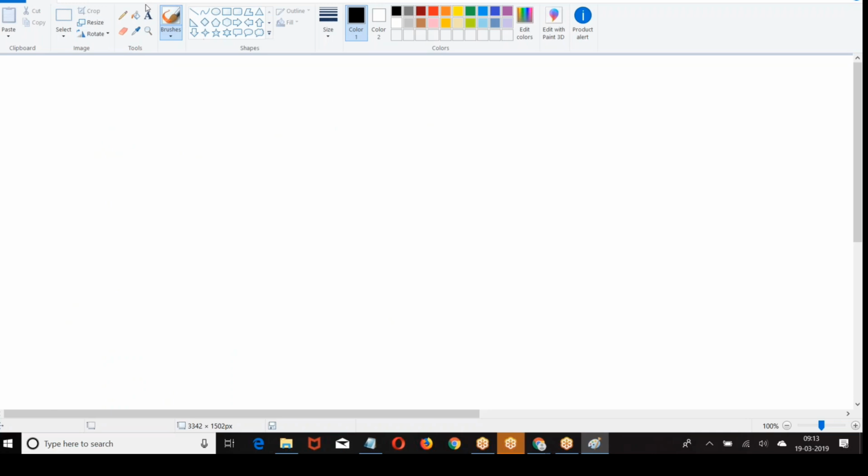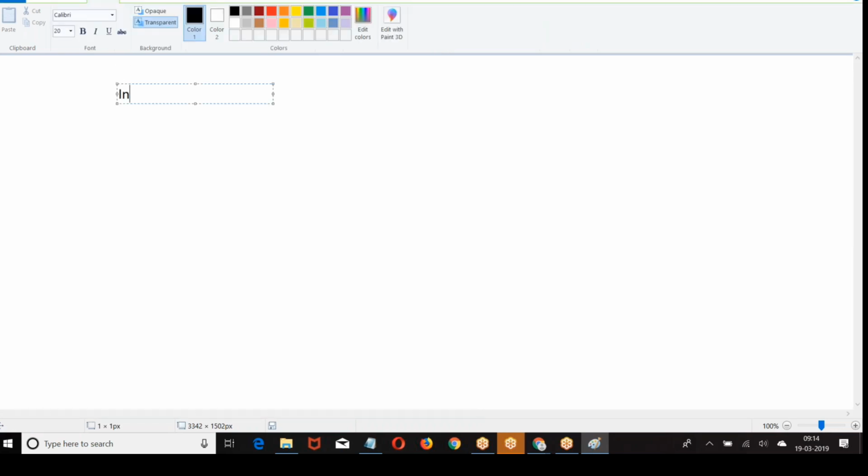Now, primitive means, when I say integer, then primitive will store data. Any variable created with a primitive data type is a primitive variable.